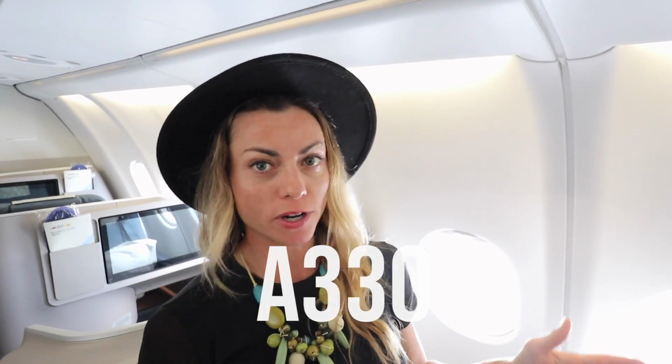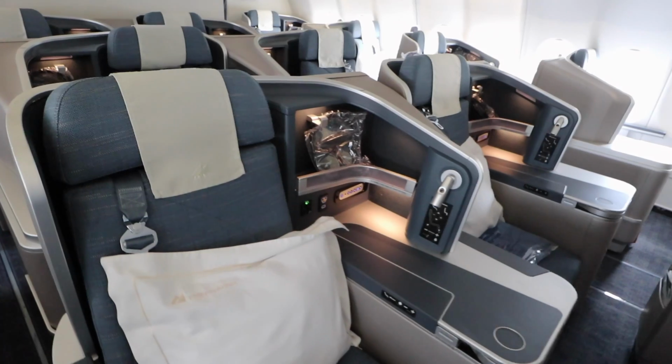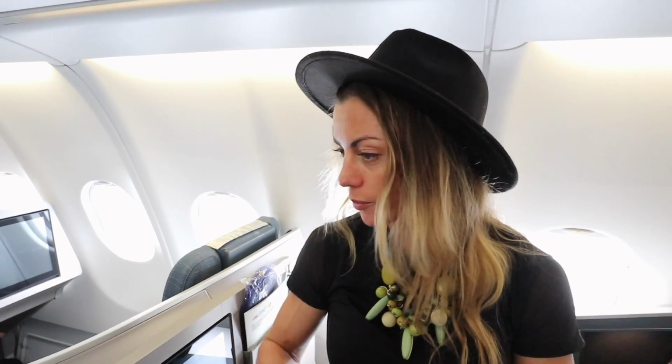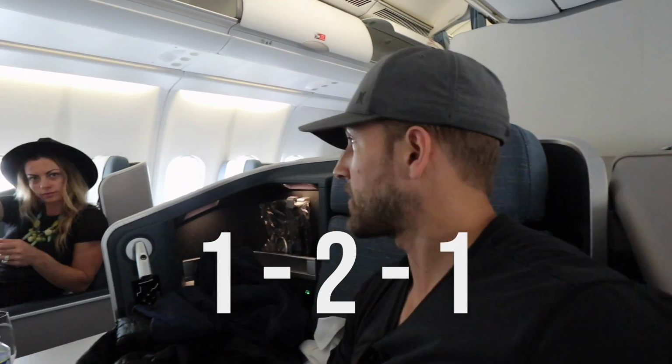Okay, so we just boarded our flight from Manila to Seoul Incheon on a Philippine Airlines A330, one of their newer aircraft. I'm so impressed. I was expecting a much smaller business class, not lie-flat seats, but look, I have my own little personal private cubby. It's beautiful. Okay, like always, we are in the way when people are boarding the plane, but Colette's over there, I'm in the middle. It is another 1-2-1 setup, but I will say that both of us are amazingly surprised how nice this plane is.